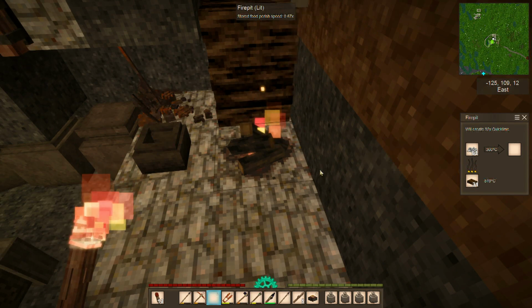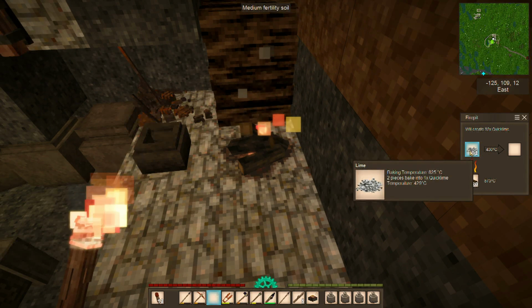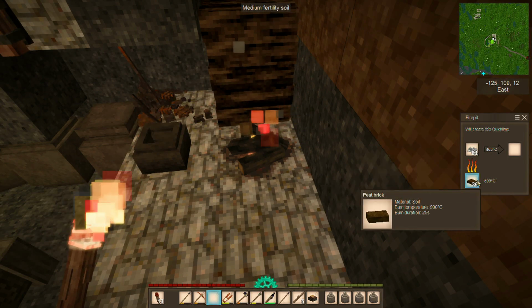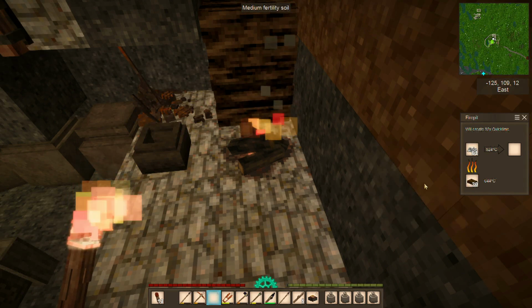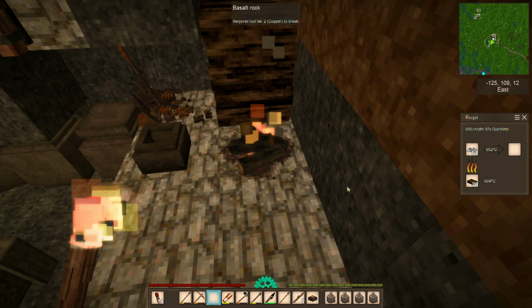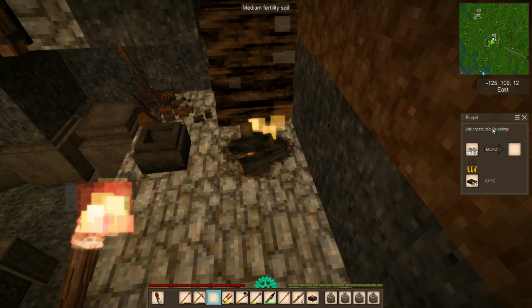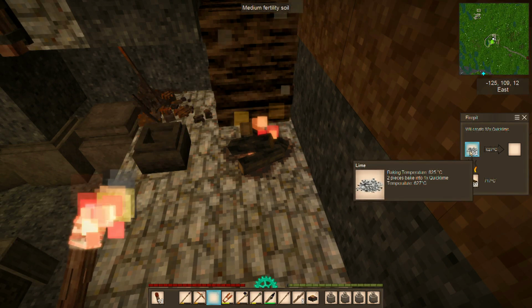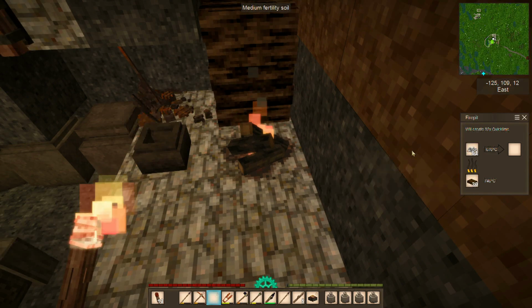We'll have to see. This does take a baking temperature of 825 degrees, so we do need the peat or better. This is going to take a while, but we will have our quicklime here soon, and it looks like we only get 32 quicklime per stack, so it's going to be two pieces baked into one quicklime.